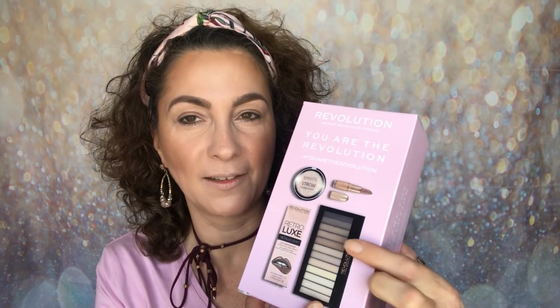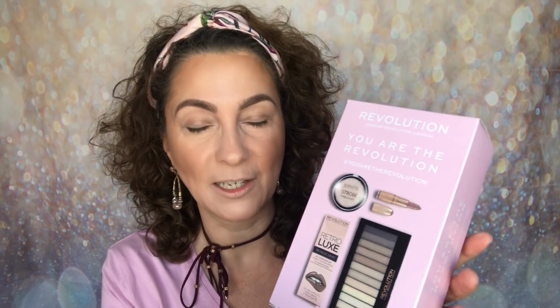I love these products. So we're really going back to the OG, especially with that palette and with this lipstick, possibly with that highlight and the liquid lipsticks as well. These are definitely original products, the OGs. And I really felt when I looked at these products that we were definitely going back in time with this one. It feels like only yesterday that Revolution launched. I can't believe it's 5 years ago.